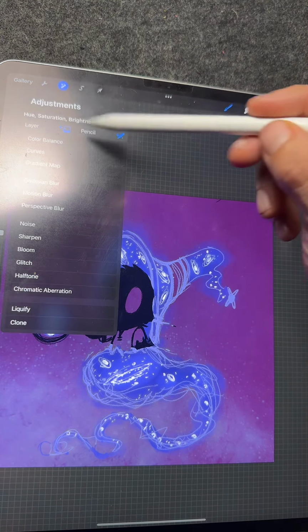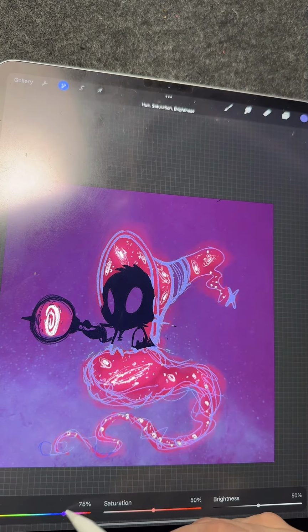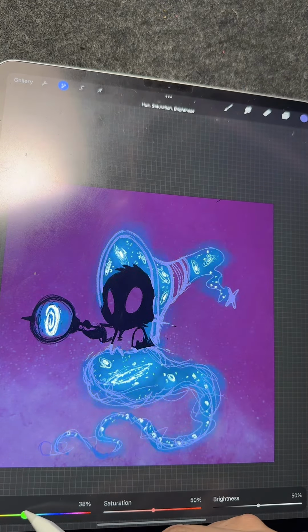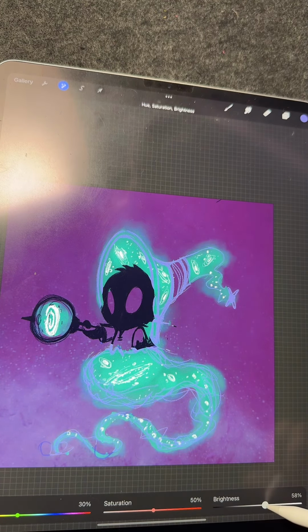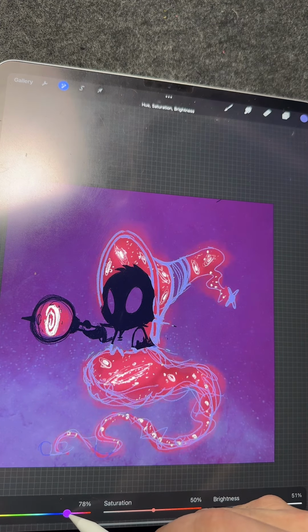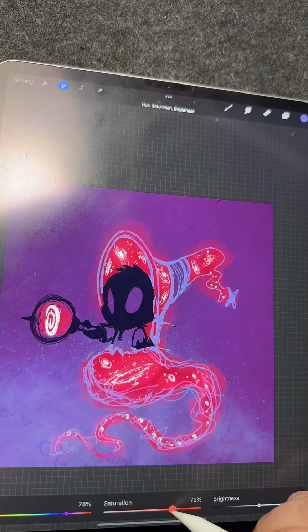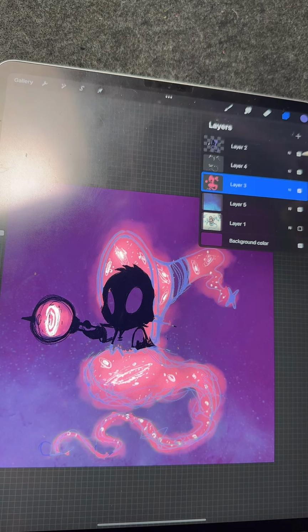Let's see what other colors look like. You said you liked pink, so I can go with bright pink.